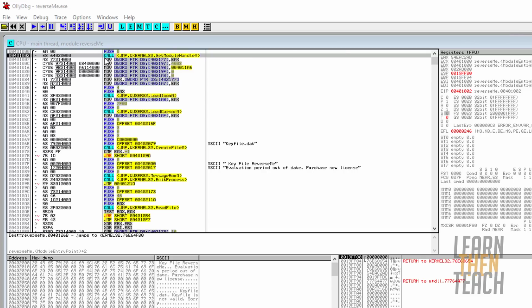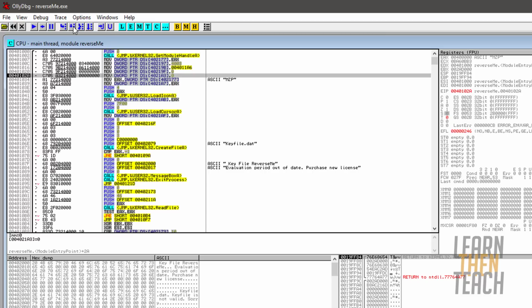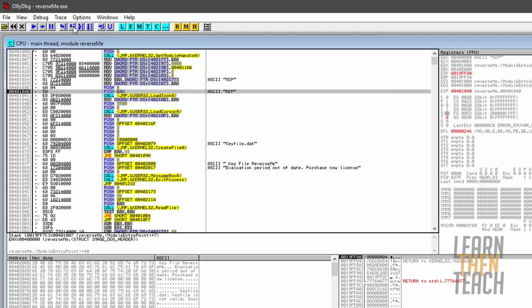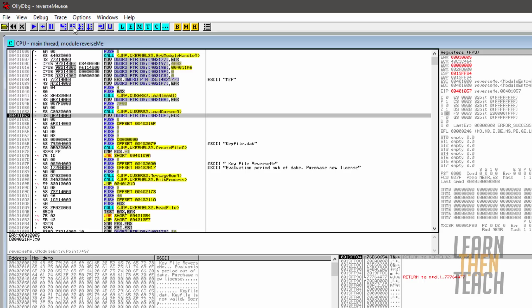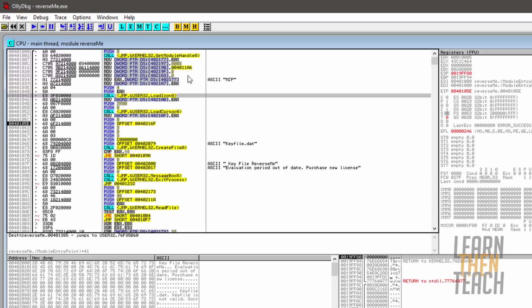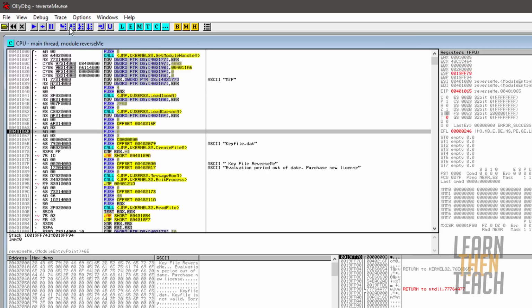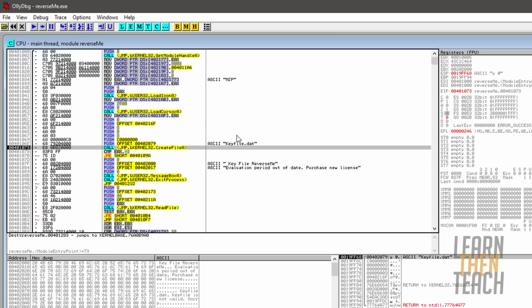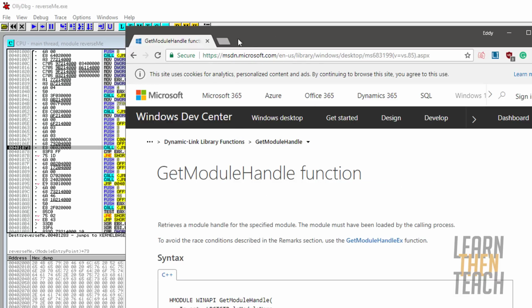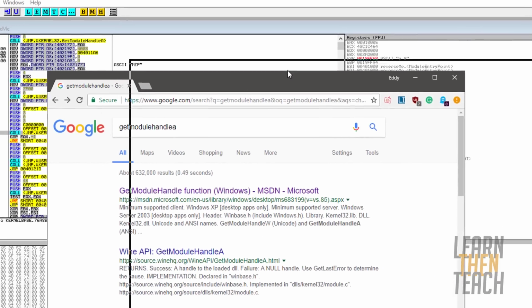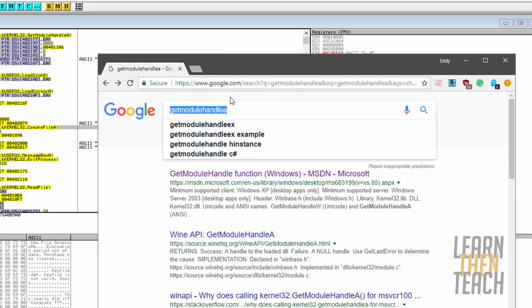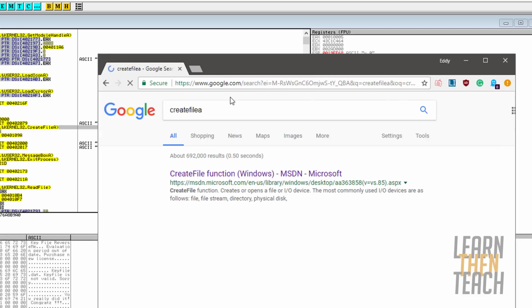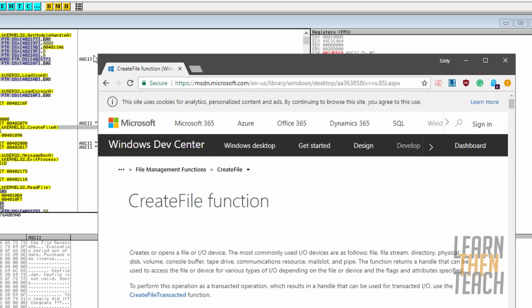So that's not necessarily important for our overall goal, right? We're just going to keep stepping down, and these are all values that are being loaded that are necessary for the program to run. See, we got LoadIcon, LoadCursor, and we have our CreateFile, which is going to create a file. Let's look that up too, so you can see. It's always good to see what these Windows API functions do so that you get a better understanding of how the overall program flow works, right?